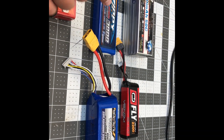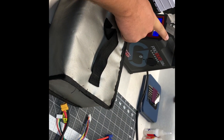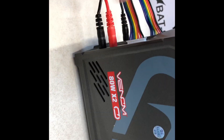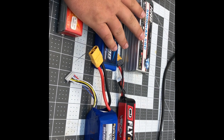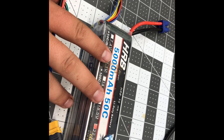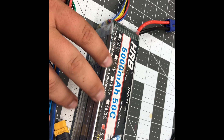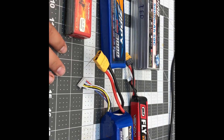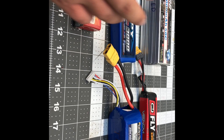Before you start charging, you also need to check how many watts your charger is rated for. The Venom Pro is rated for 80 watts, so we're pretty safe to charge any of these batteries on this charger. For a 6-cell 5000 milliamp battery, charging at 1C would be 5.0 amps — I wouldn't recommend it for a battery this big; I usually charge these at about 3.0 amps. On anything 3 or 4 cell, unless you're doing massive batteries, most guys running 800 to 4000 milliamp are pretty safe to charge at the 1C rating without any issues.